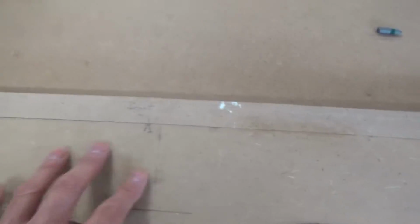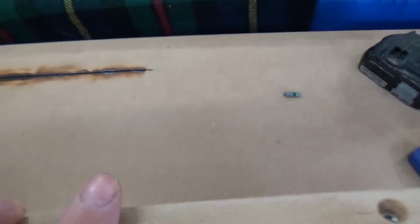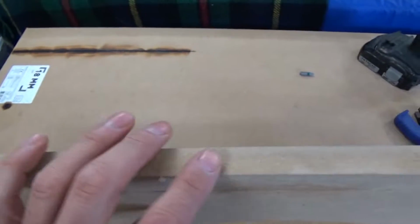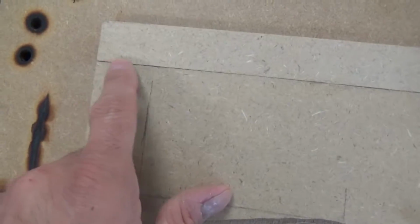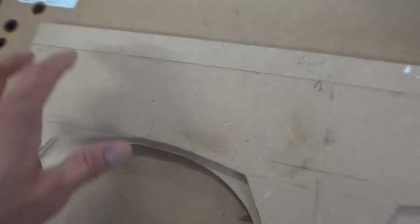So what I want to do now, I basically put it at the top, PVA'd it, stuck it down, and I put a few screws in the top so it's secure. So I'm going to fill them in with our 2-part wood filler. And then I just want to fill this lining as well. So when we paint it, I know you're not going to see it, but I want it looking like one complete piece. So this is why I'm doing a little midweek video.